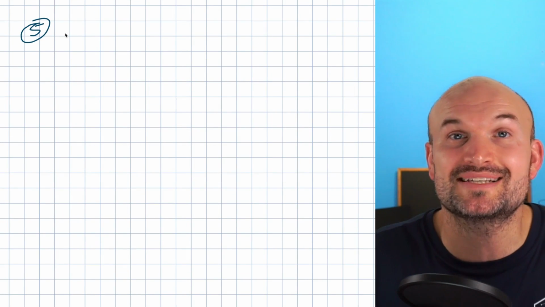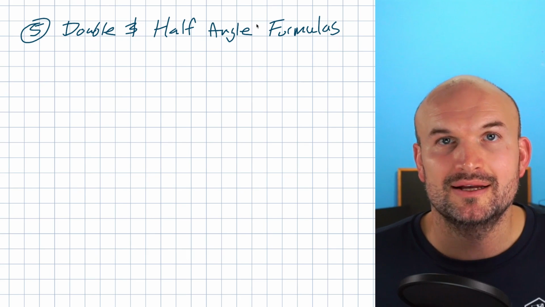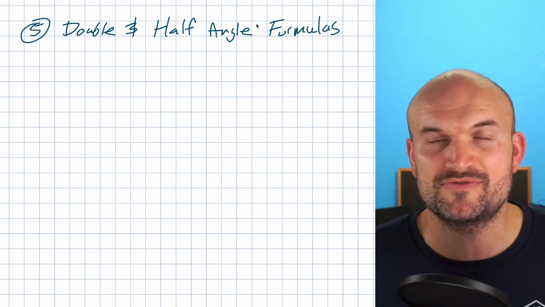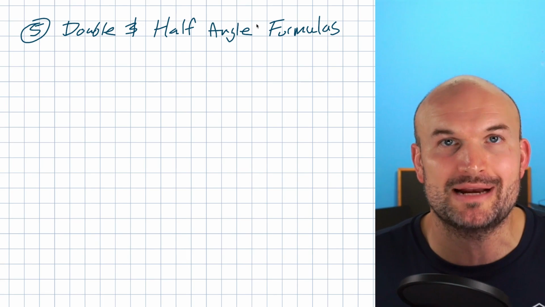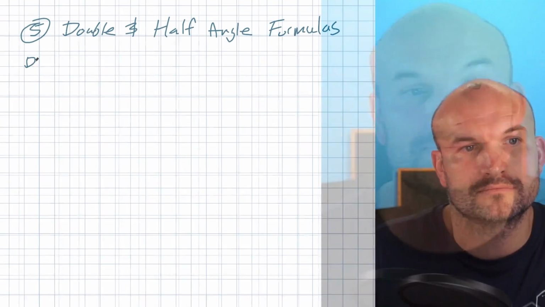Last topic I want to cover is going to be the double and the half angle formulas. Now, very much like the sum and difference formulas, these are very important. When you see a double or a half angle, you should know these formulas, but I don't think it's a good idea just to try to memorize these. I think the best idea is to practice these over and over, so you feel like you have a solid understanding of how to use them and how they are different from one another.